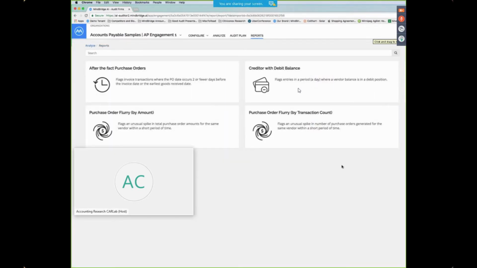So in this case, we do standardized reports like a transaction flurry report, either by amount or transaction count, which is essentially looking at the frequency by which you're paying various vendors. And if all of a sudden the number of transactions over the same period seem to be odd, it will flag it, or the amount seems to be outside the normal realm of what you're spending.